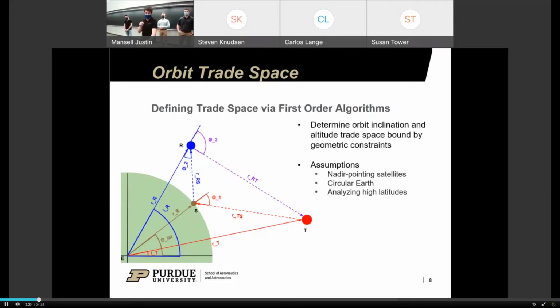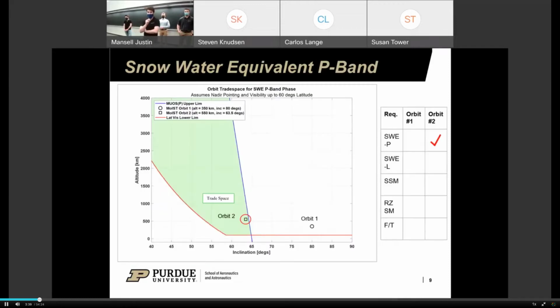contact. So turning this geometry into some plots for trade space, the first thing I want to note is that from looking at this geometry problem, we actually noticed that there's no way to select one single orbital plane that optimally satisfies all of these different requirements. And so we chose to select two different orbital planes that strategically pick out each of the trade spaces for each of the requirements to make sure that everything is satisfied at least once, if not more.